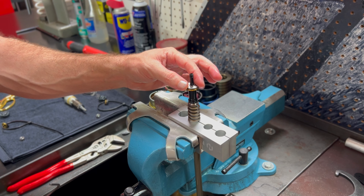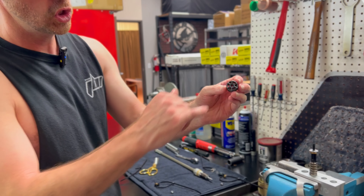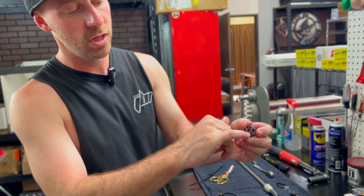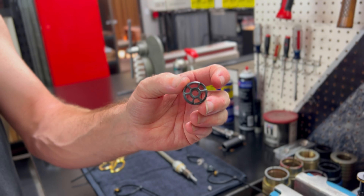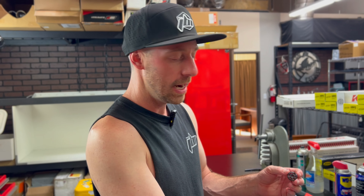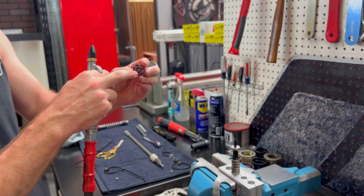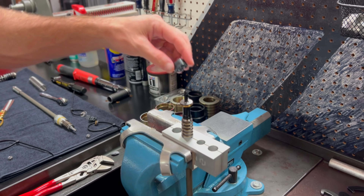Everything is installed and centered. Next we're going to reinstall the WP mid-valve piston. Please check the recess in the center to make sure there are no six millimeter shims on the inside — there should not be any. Sometimes there may be some from the OEM factory configuration; they do that to space things up and down, but for our setup you will not need any of those. Just the piston gets installed next — blow it off with compressed air. The recess will locate perfectly with that titanium sleeve or spacer we installed earlier.